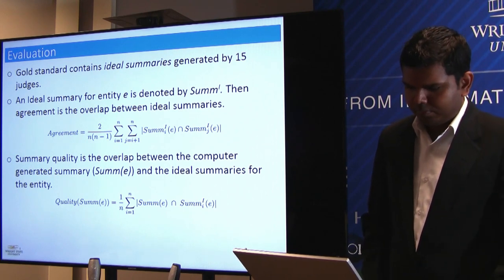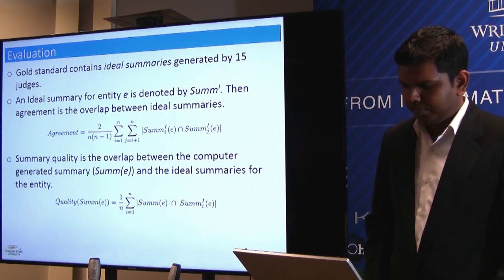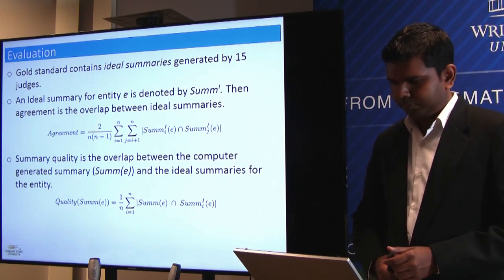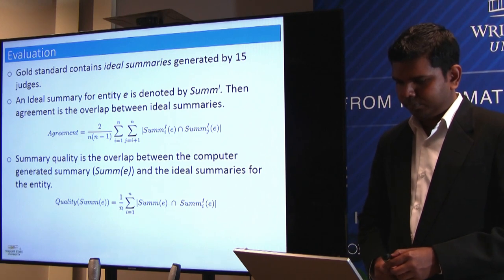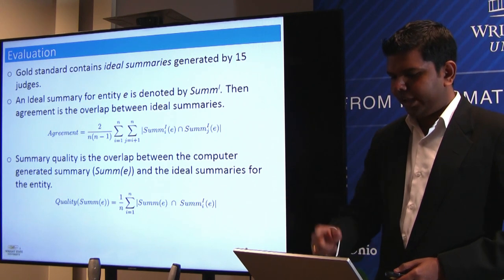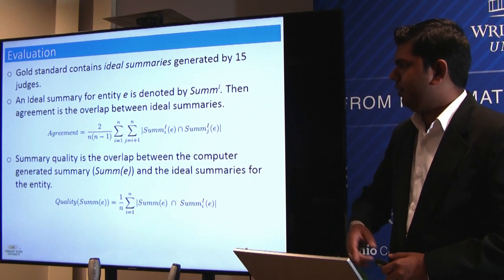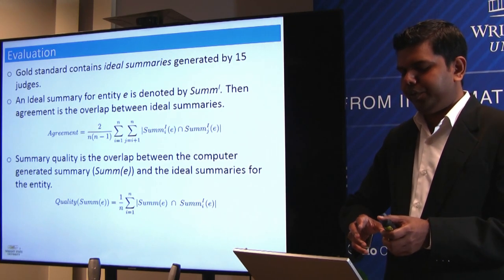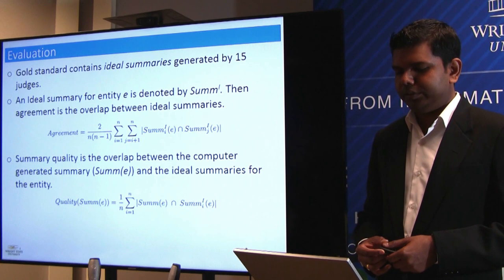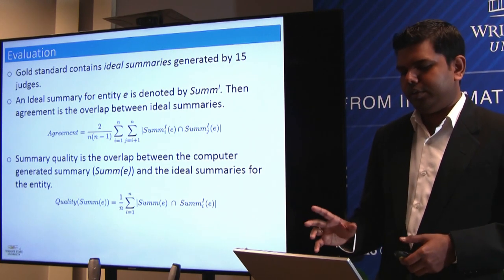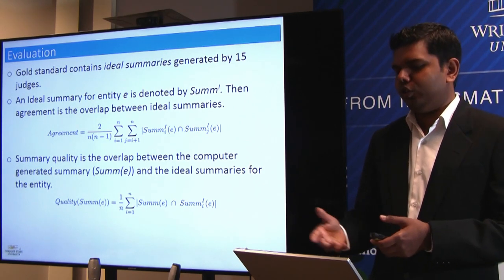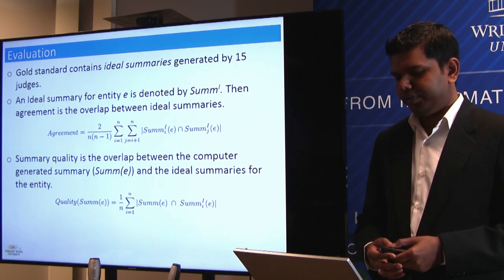If the overlap is low, basically the machine and different groups or different algorithms, how do you abstract that into your quality definition? So the average agreement is the first equation. We are measuring only the average overlap between human-generated summaries, not with the computer-generated one. So we are measuring how much overlap there is between the judges that we have.